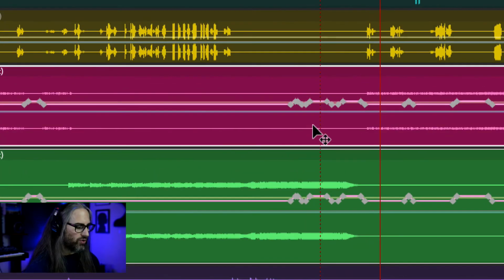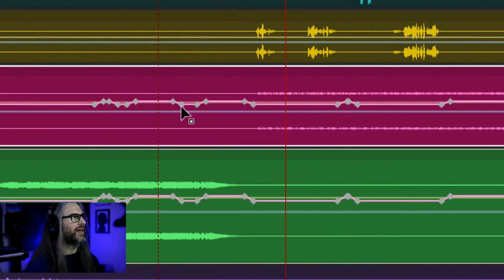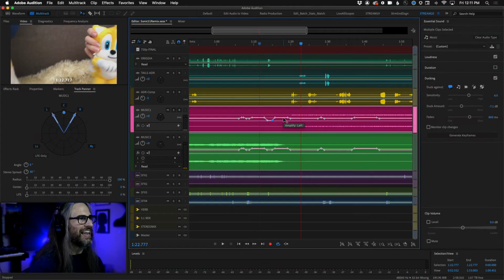And now what you'll see is you actually have access to the keyframes themselves. So you can specifically draw in and modify the volume curve of the music against the dialogue. Now here's the rub. Once you start tweaking this, let's say you get it exactly how you want, you're like, oh, you know what? I want to globally make everything a fade time of 500 milliseconds.